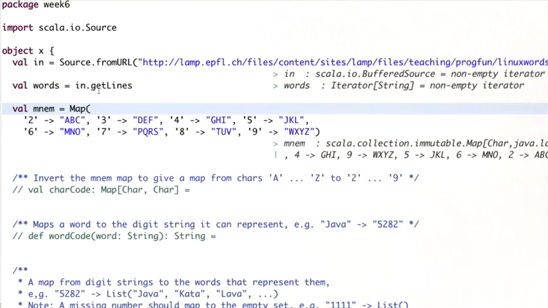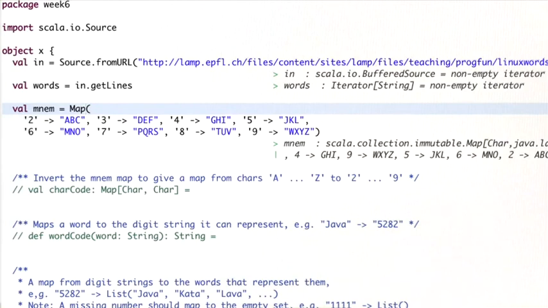The first thing we are going to do with that is call getLines, which would now give you an iterator that gives you back the strings that make up the individual words one by one, because in the dictionary, in fact, every word is on its own line.